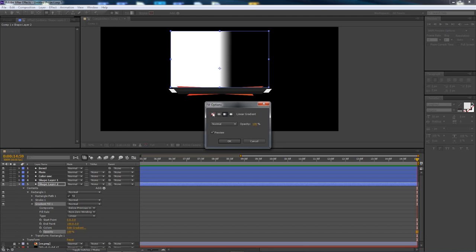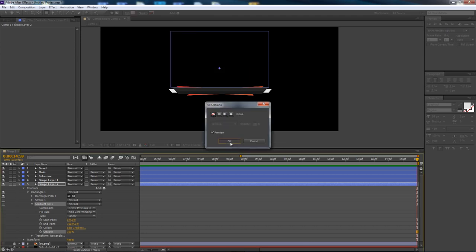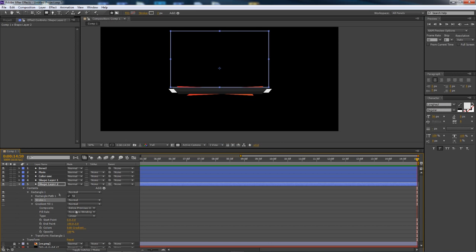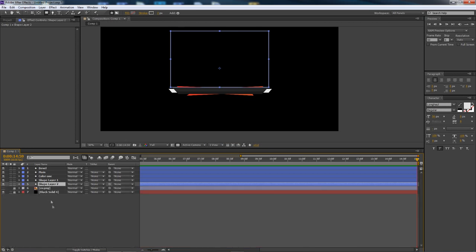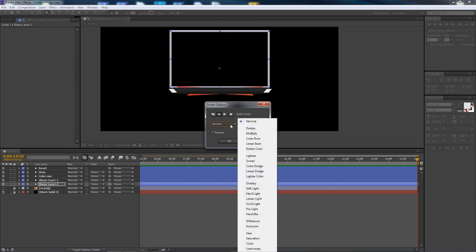You just click on none, press OK, go to your stroke here, and turn it on, pressing OK again. If I select this layer here, you can see that the actual stroke itself is very small. If I click on this layer, make sure I pull this up over here, I believe you can make it so that you can put it on the inside.